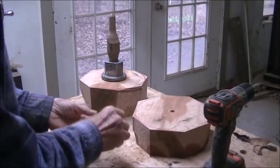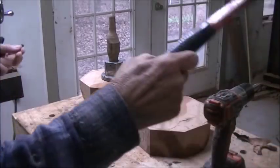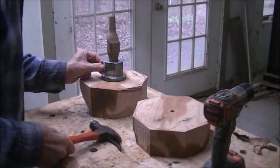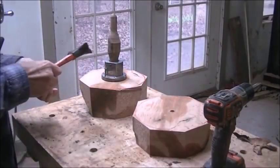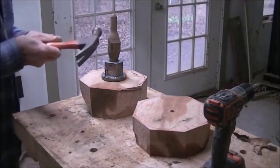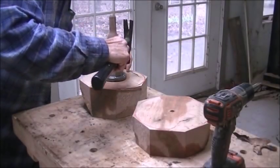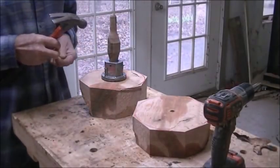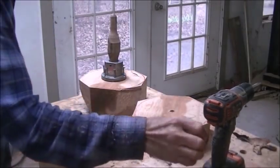So I'm going to use these. I use deck screws. I figure if they're strong enough for decks to swell and go up and down, they last for years, they'll work for this. And I've been using them ever since I've been turning, and I have twisted off one. I've never had one break on me. And I'll drive these in.